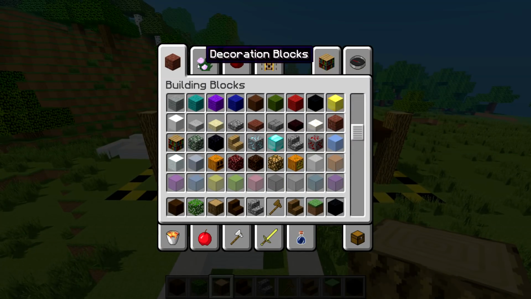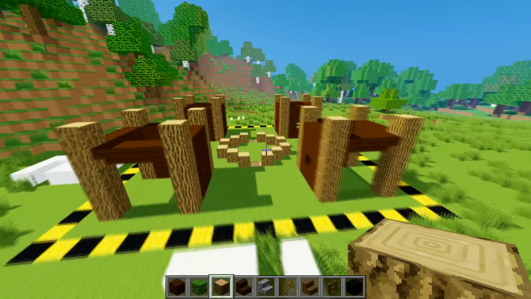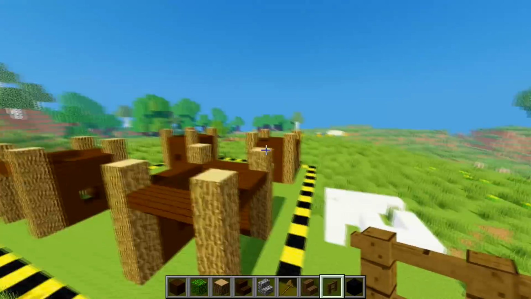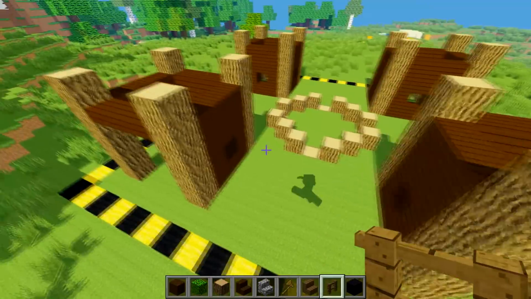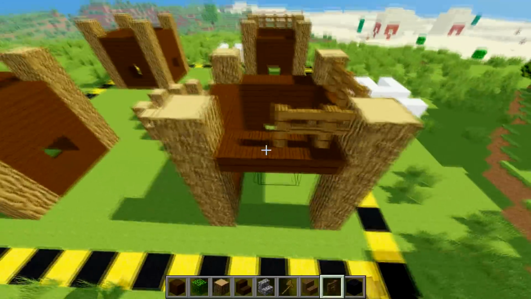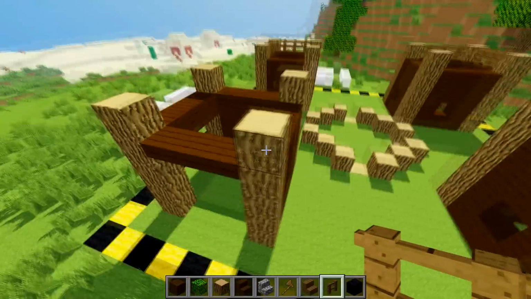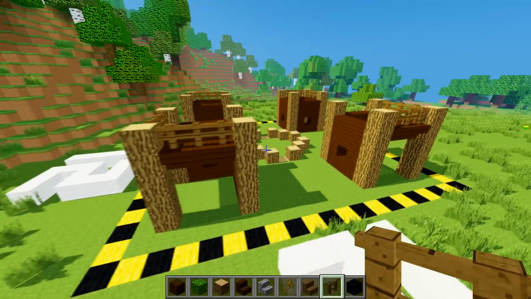Now for here... excuse me. Right, I'm going to get some spruce. Get some spruce fence here. And just on the outside, so like the diagonal outside of each corner, I'm going to put this going across and this going across here. So 1, 2, 3, 1, 2, 3 on each of the corners. And this is kind of like a balcony where you can walk out to. But I haven't decided how I'm going to do the roof yet.